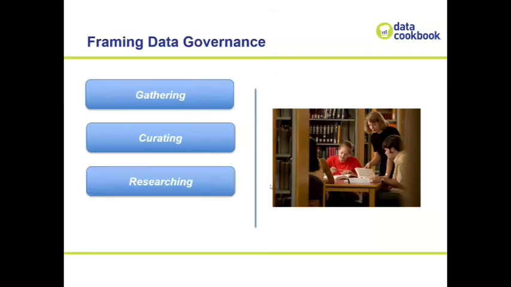The next thing to think about here is what we call researching. So having a library that's well curated is great, but if no one can access it and no one knows how to use it and look up the information, that's not so great. So the people who are coming in to interact with this content in the data governance world, maybe I need to build a report and that report includes something about my COVID cohorts and I need to know what that means and where that lives and I need to understand what data exists in this data system in order to do this.